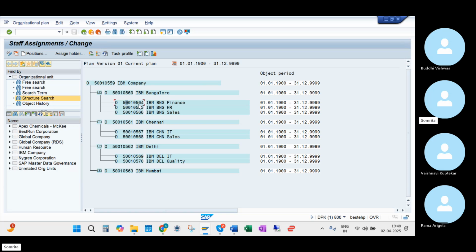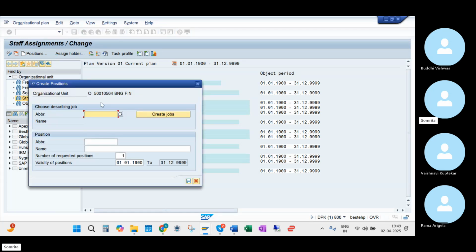Now I'm creating a random position. When you practice, it's completely your choice. Suppose this is finance we have. Select this organizational unit ID, then go with create position. This is the window for position.